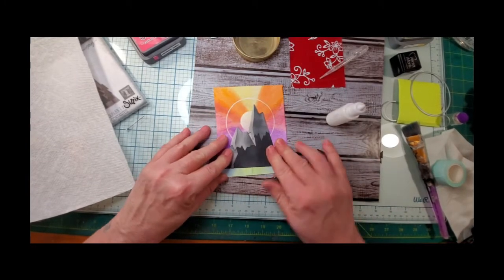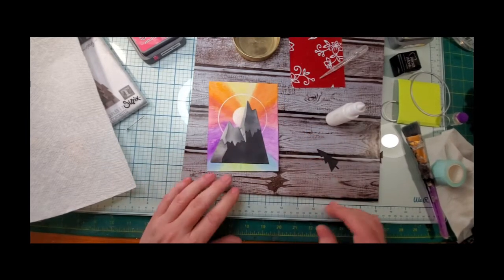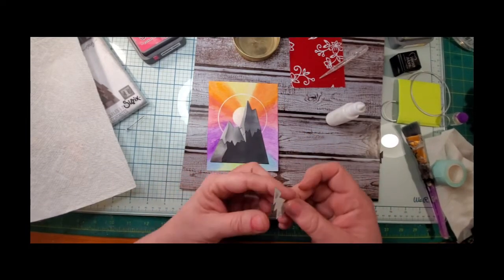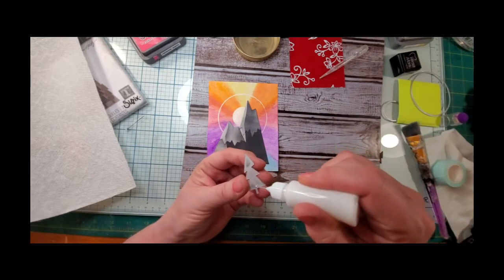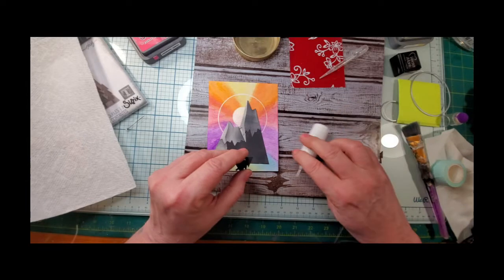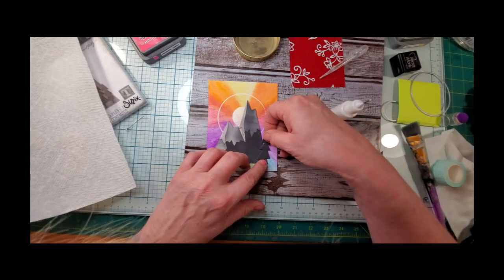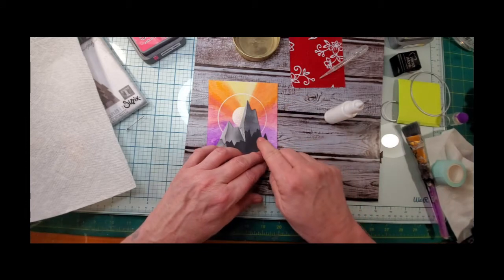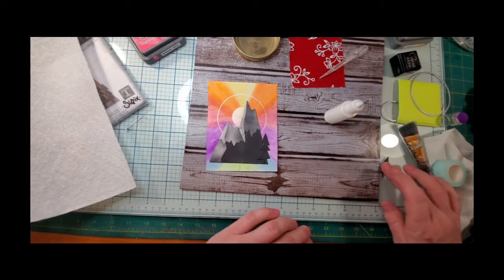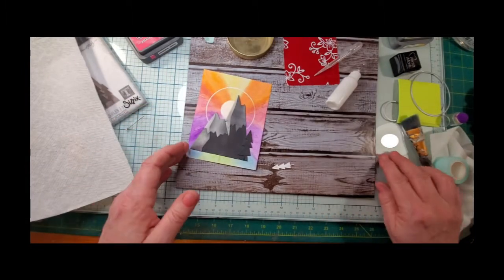Yeah, see, I got it crooked. That's the story of my life. Well, I'll fix that when I trim it, I guess. And I'm going to add the happy little trees. I lost a tree somewhere. Where'd you go? There you are.